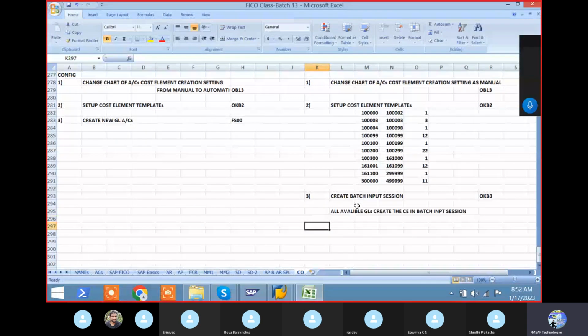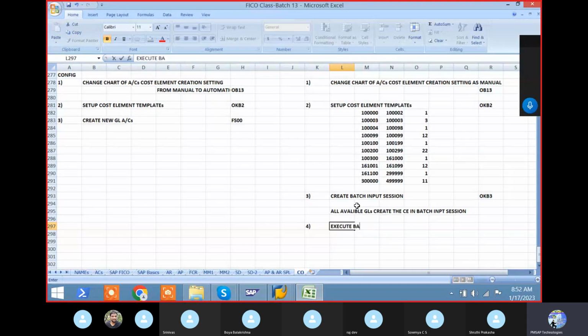Okay, next step number 4, execute batch input session, SM35.